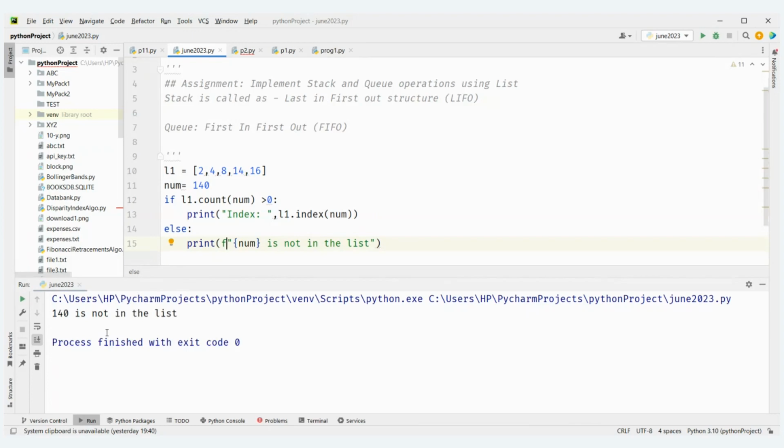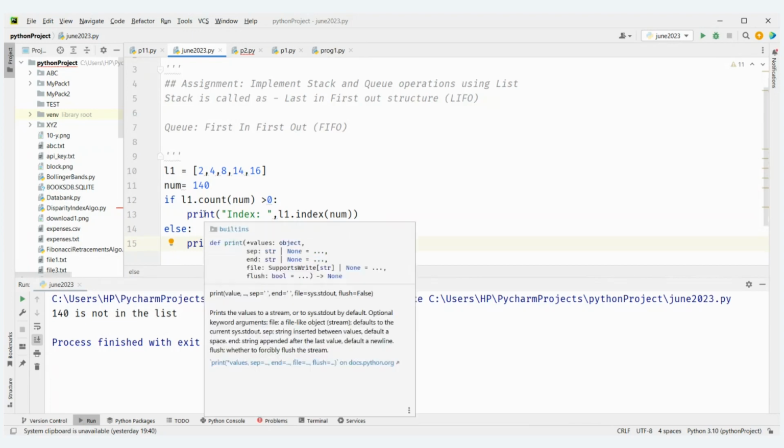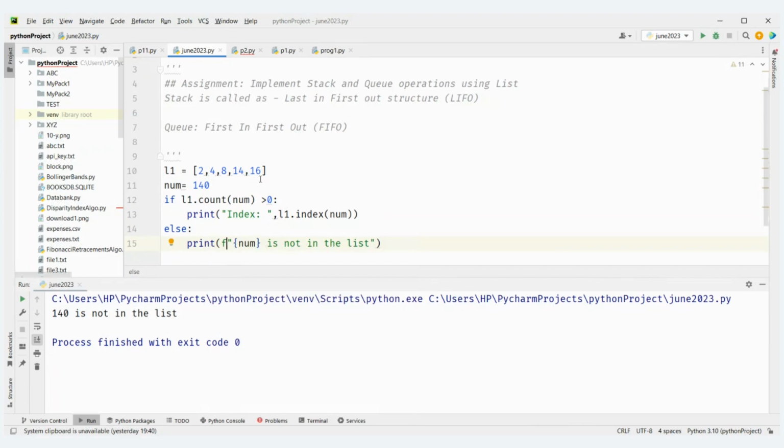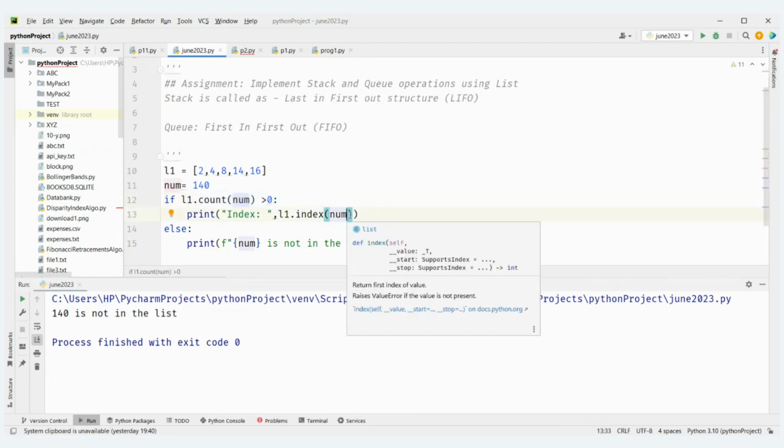So you see 140 not in the list, because count will be 0 and the value is not there. If you try to find the index of a value which is not there in the list, you will get an error. So that's why it is always good practice to check the value and only then you work with the values or numbers here.